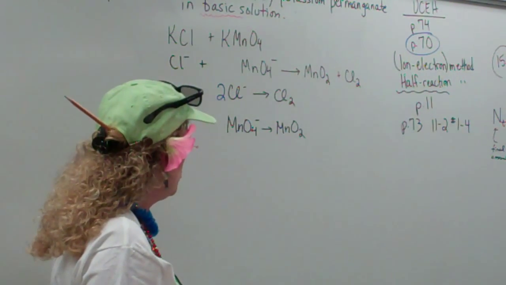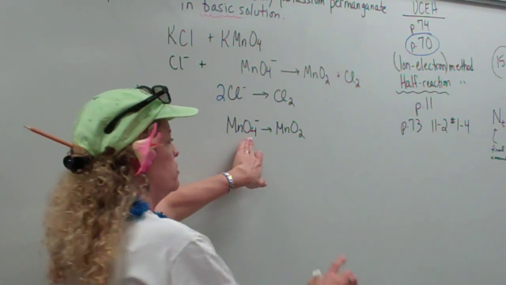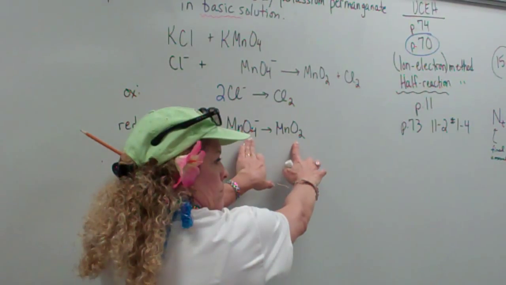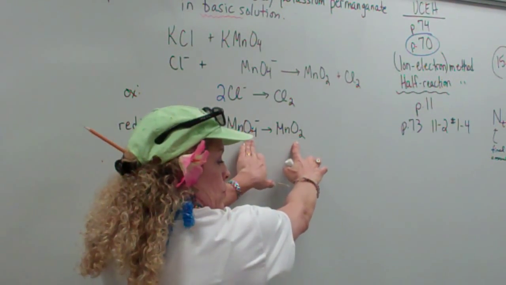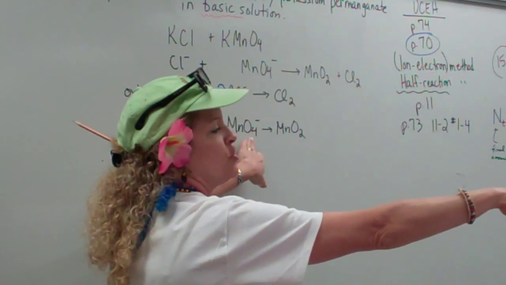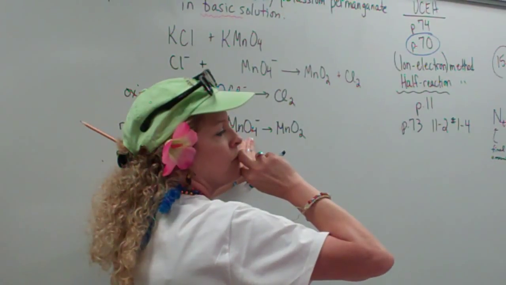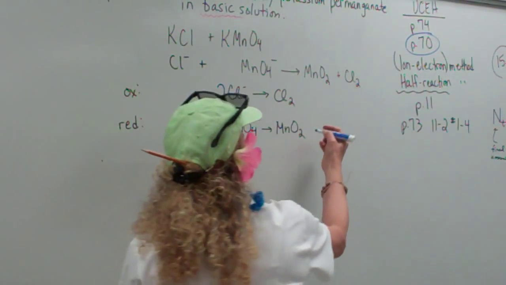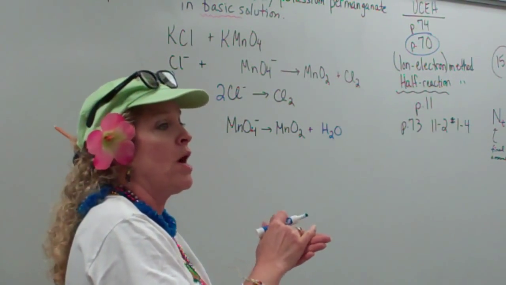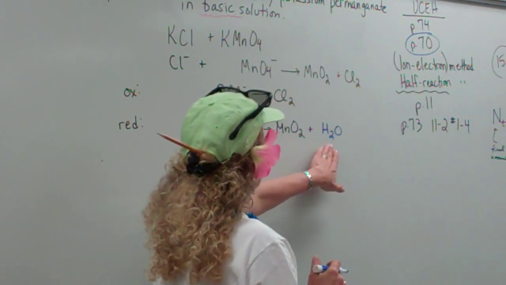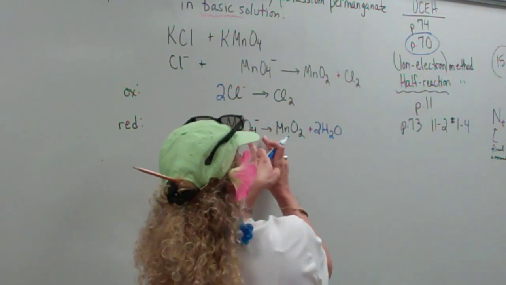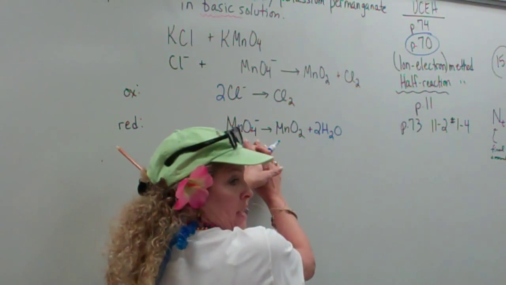Yes, they are. But here I have 4 oxygens and only 2. So Brenna, what am I going to add? You would add 2 oxygens. How do what your highlight says, balance oxygen by adding what? H2O. So I'm going to add waters. And guys, stay with your list for a while until you're good. So I'm going to add waters, but I have to add 2 of them. So now 2 and 2 is 4 oxygens, and I've got 4 oxygens here, right?